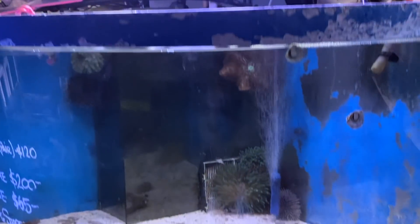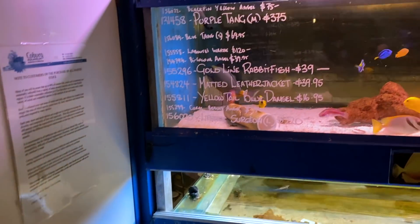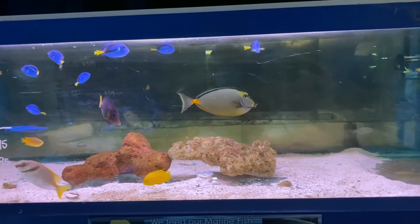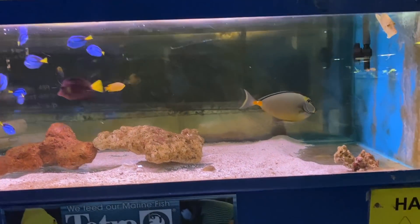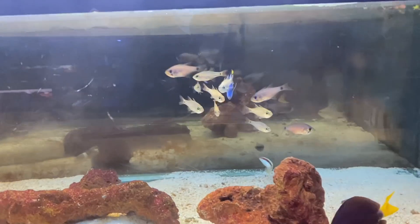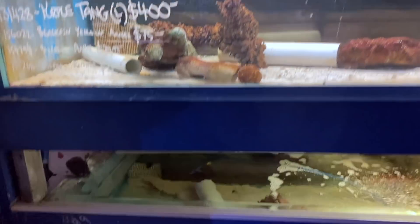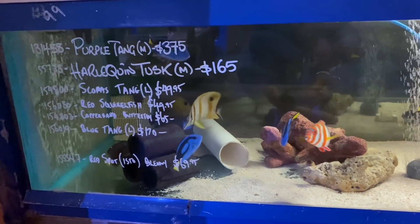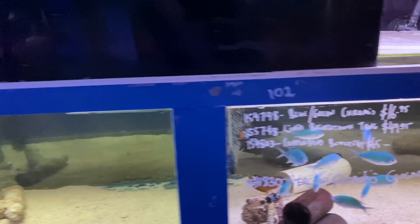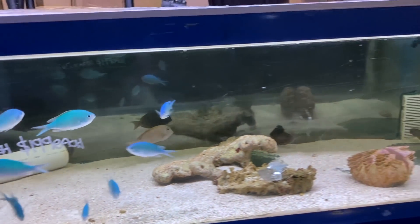Down in the bottom system in the corner there's a bit of an invert system with some urchins, some bubble tips, and more fish. We've got some blue tangs in a huge assortment, a massive Naso, a Lubbock's wrasse, some foxface rabbitfish, and purple tangs - including a monster purple tang in there. Looks like some blue-eyed cardinals and a blue tang. A nice little angel with a black spot - I'm sure he's a coral destroyer, they always are. Got a big harlequin tusk, some larger blue tangs, coral banded shrimp, scopas tang, absolutely gorgeous fish. We've got some more clowns - check out the markings. A peculiar Picasso with really cool markings.